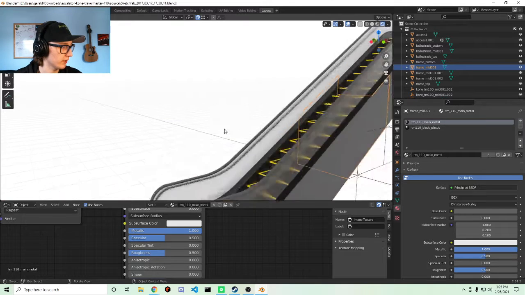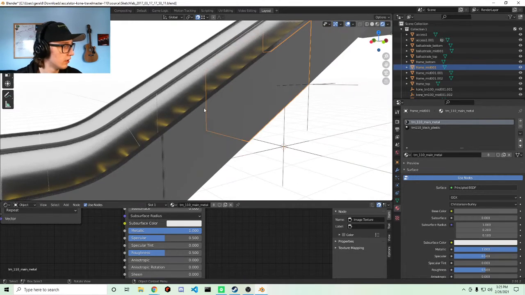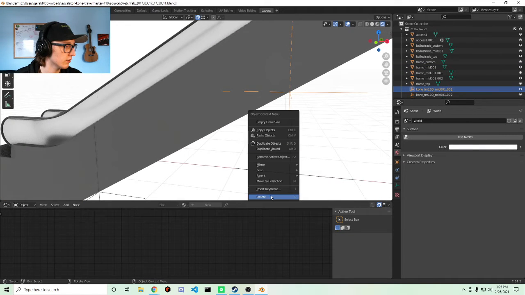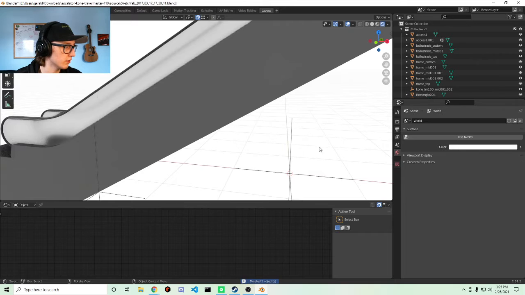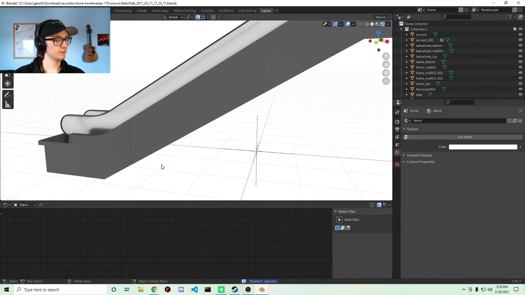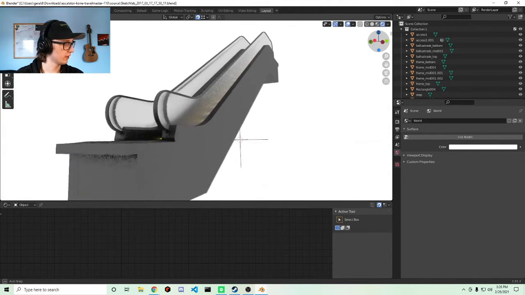If I crank the metallic, I don't know what some of this stuff is. I wonder if I can just delete some of this. Okay. So you got this.